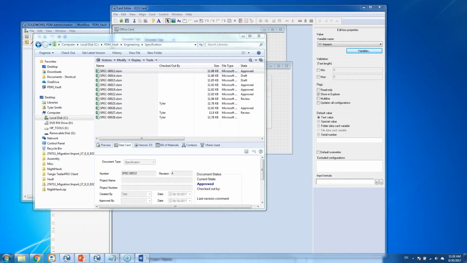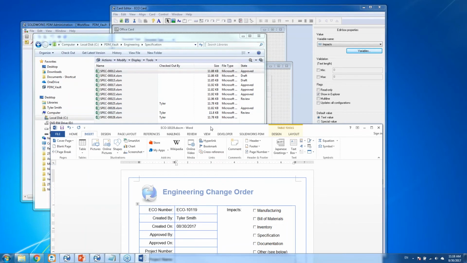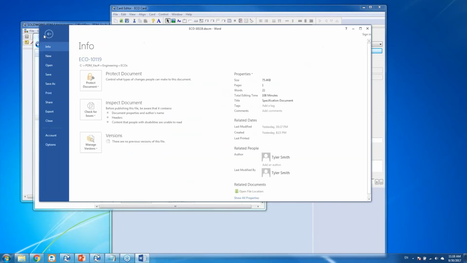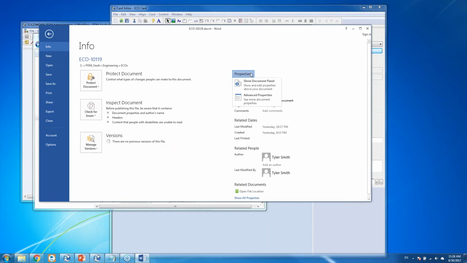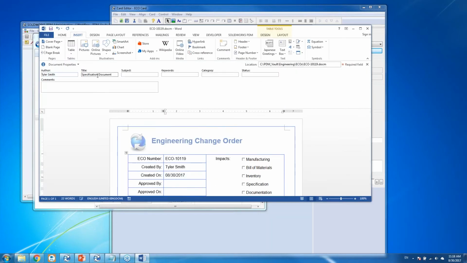One more thing that I will touch on while I'm in this is, if I go to File and Properties and then Show Document Panel, there are some general description fields here, like who created the document and what the title of the document is.